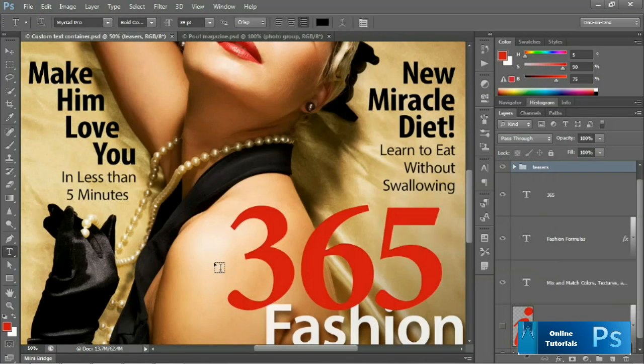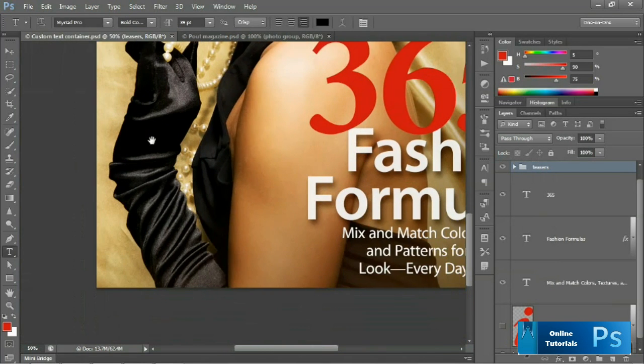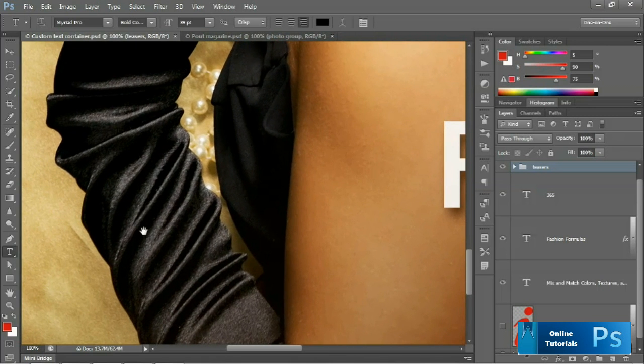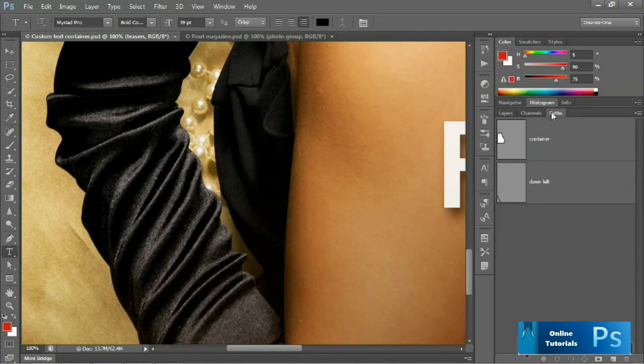I'll go ahead and switch to our composition in progress, and I'll zoom in to that lower left corner of the image like so. And then I'll switch over to the Paths panel, and you can see that I've got a second path called down left. Go ahead and click on it to select it. It's a little hard to see here, but it's this arcing line set between two anchor points, and that's it. So it's pretty simple to draw, as we'll see when we take a look at the pen tool in the advanced course. But for now, we'll just take this path outline for granted.